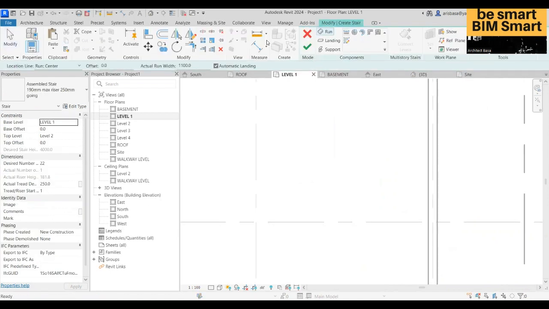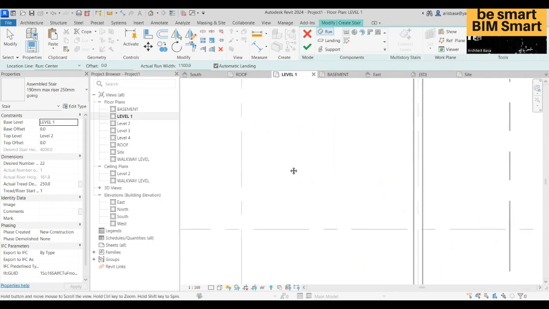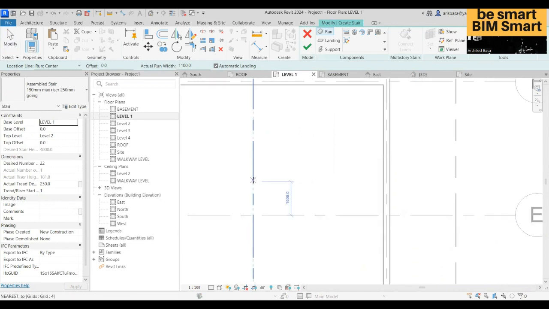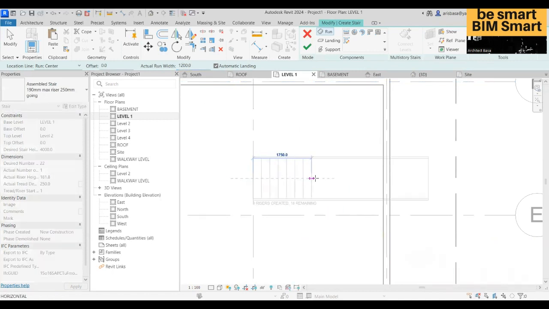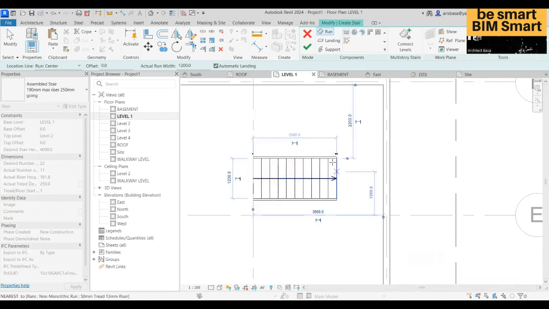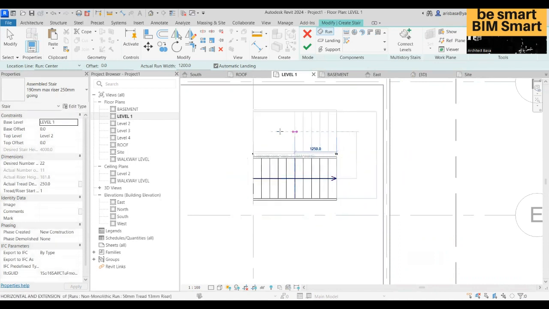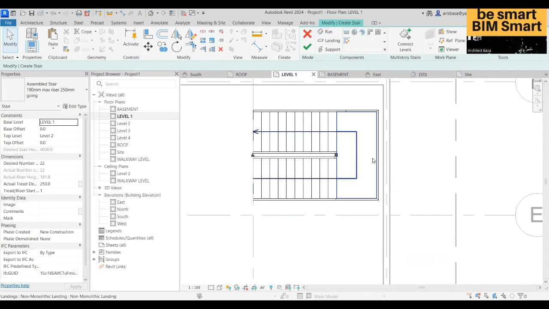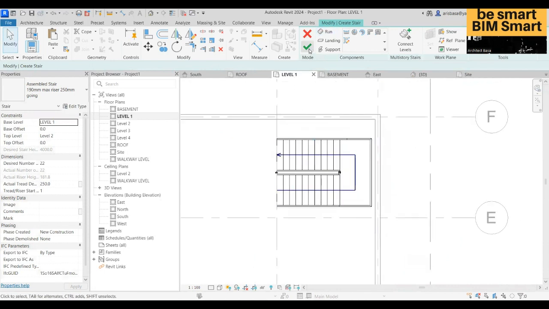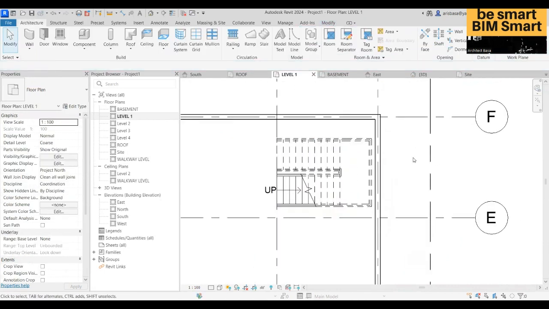Again, stairs. I think it's better we simplify it. Let's just make it like a U-turn. Simple run. So from here, make it 1200. Going here, I'll take 11. And then from here, let's have another 11. So that's done. That's a simple stairs. Click check. So the stair is done.